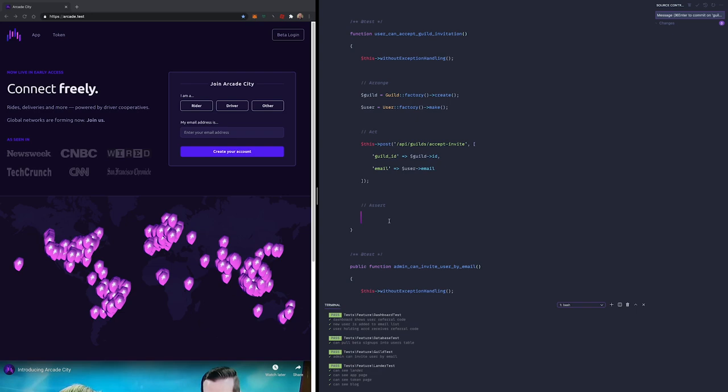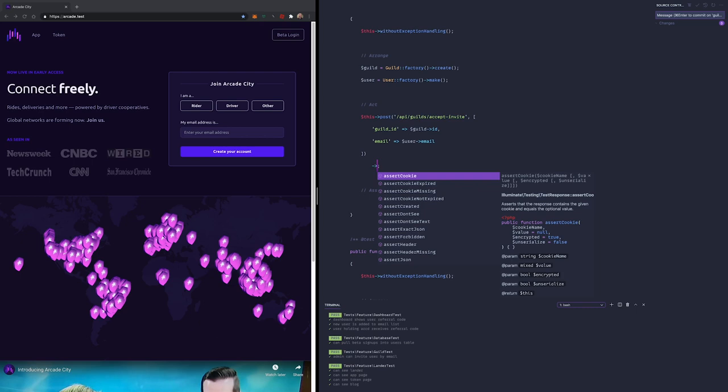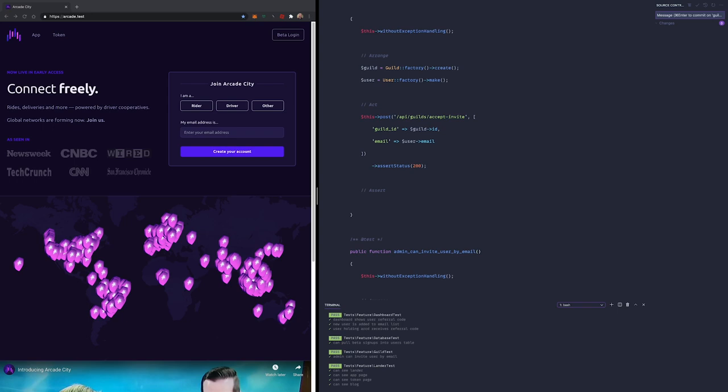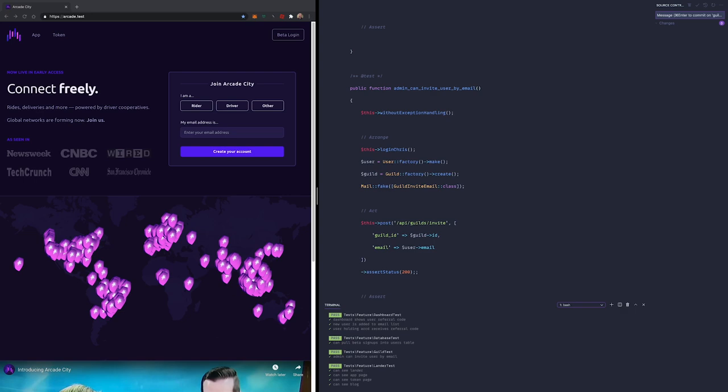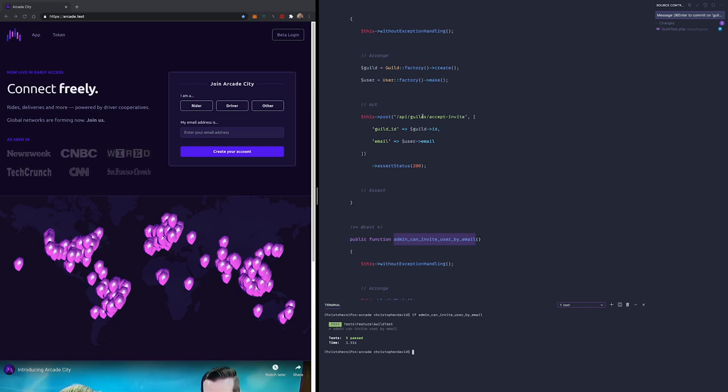But what are we going to be asserting? Oh, you know what I can also assert here is that the status of the API request was a 200, aka successful. Why did that happen? Let's just make sure that still works. TF is my shorthand for test with a filter. Okay, so that's fine. So we'll assert that that status works. Even though that really begins the assertion phase.